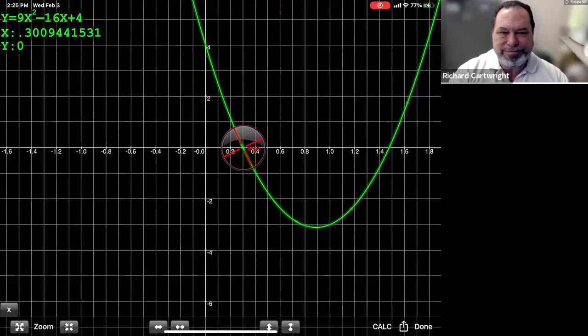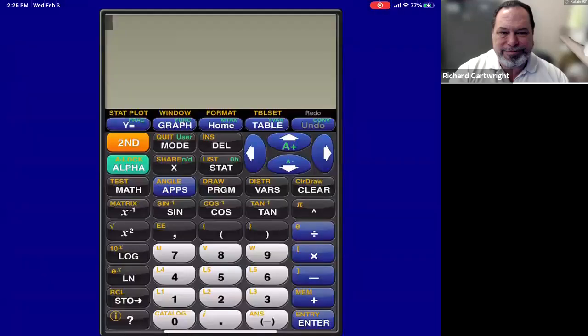So with my calculator, you should get this in your head how to do it with the calculator. If you don't have a TI-83 or 84, you have the Inspire. I can't help you with the Inspire because I'm not smart enough to use it. But everybody I know who's picked it up, kids, they pick it up real fast.